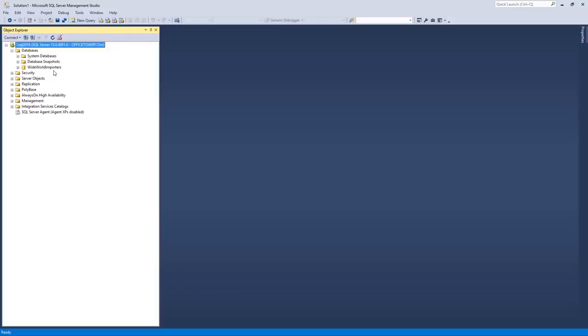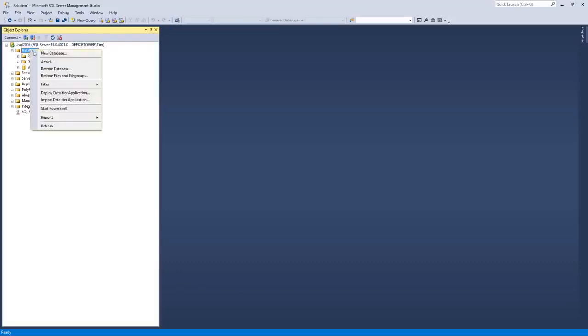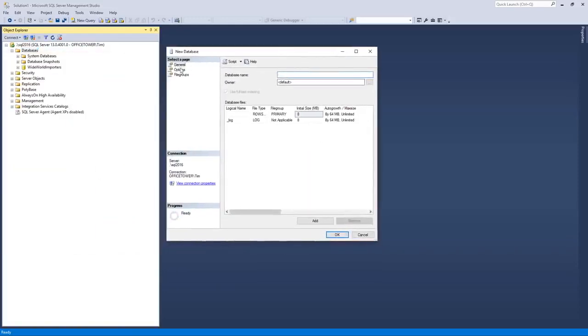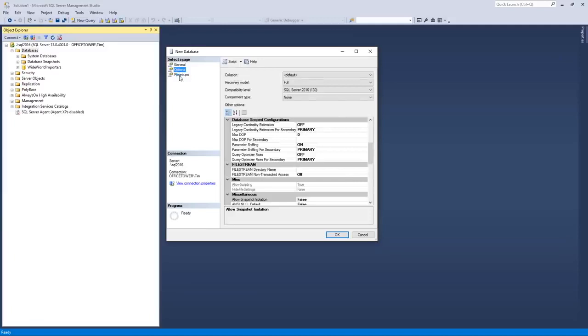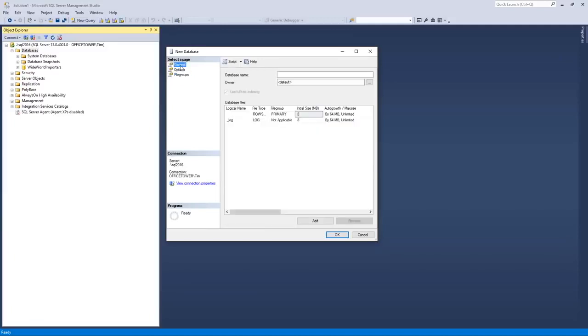Now, there are a couple ways of doing that. First, you can right-click on Databases and say New Database. It brings up this dialog and has a whole bunch of options here. But here's what I find, especially for a development machine: you don't need to deal with all of this stuff. Now, you could just fill in a name here. So if you wanted to, I typed in tournaments and hit OK, that would use the defaults for everything.